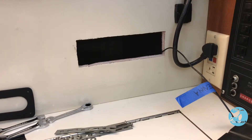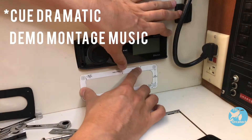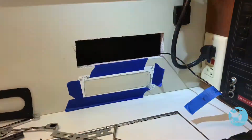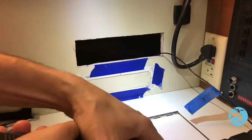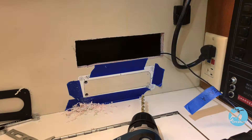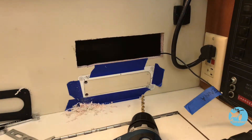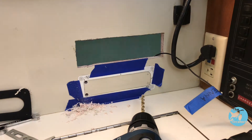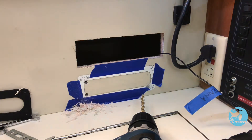Now that I've thought long and hard about what kind of outlets I want and where I want them to go, it is time to do the final alignment before we drill — after this point there'll be no going back. You should always check the back side to make sure that you're not going to be drilling into anything important. I did that earlier but I'm going to double check again right now. All clear.